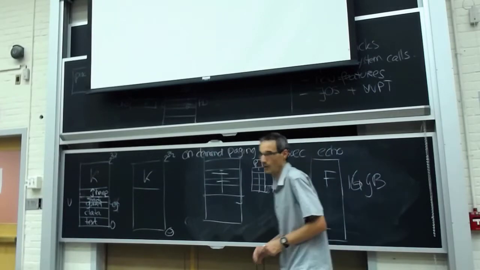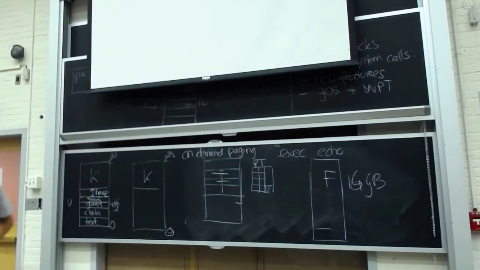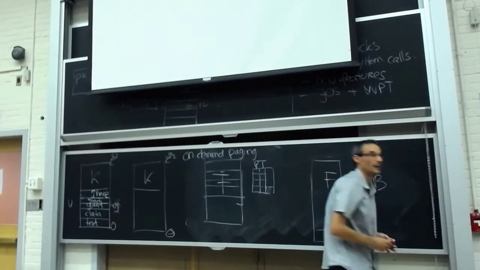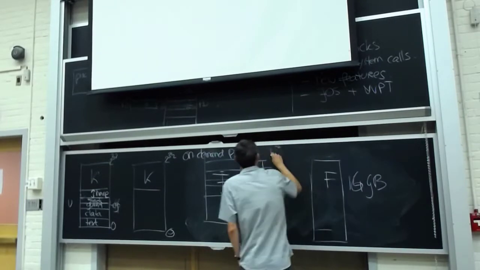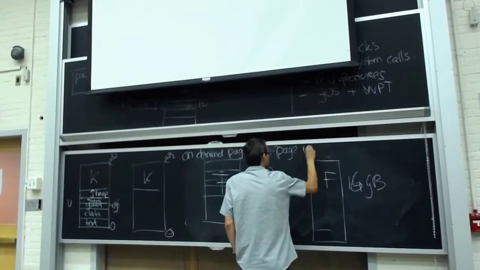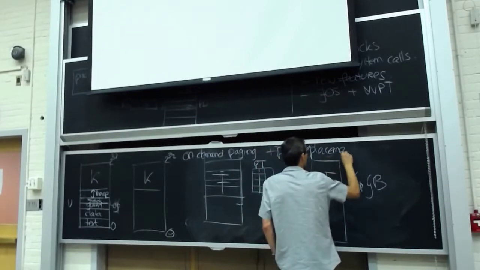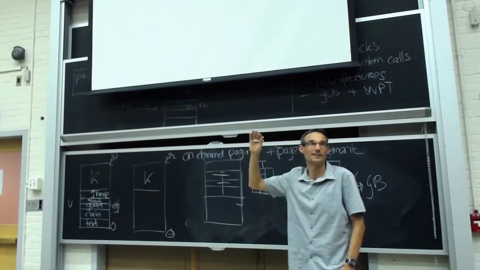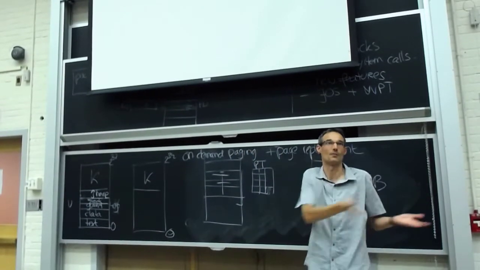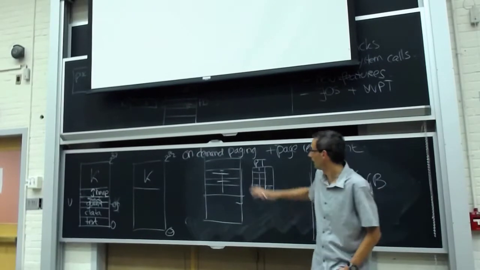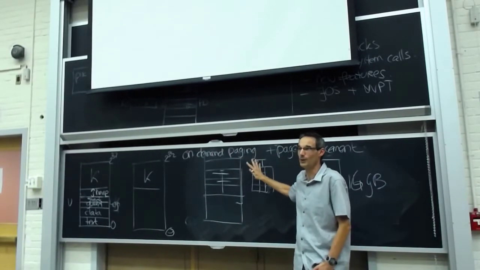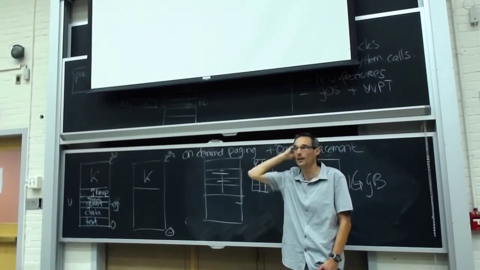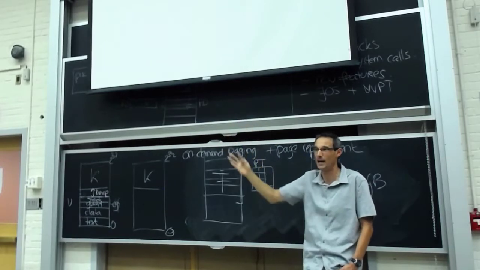So the next trick is on-demand paging plus page replacement. If you decide you don't have any physical memory and you need physical memory, well, the only option you have is to throw out something. Right? And so the next trick is to say, okay, good, I'm out of memory, no problem. I got 2 gigabytes of memory. Surely there's something I'm not using, so I'm going to throw out something that I'm not using. Clearly, in that light, as with prefetching, there are going to be policies that decide what to throw out. Right? And you've seen this. This is the same as caching in 004 or any other place. There's a whole range of different policies you can imagine.